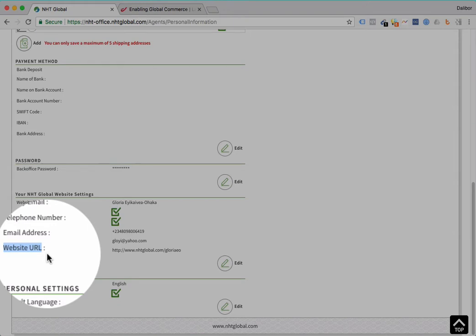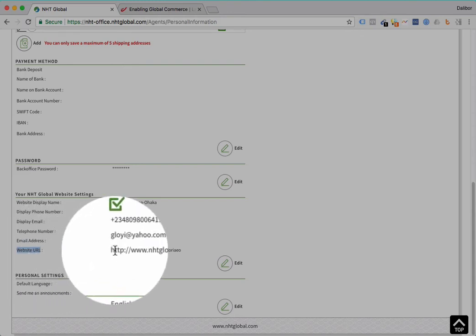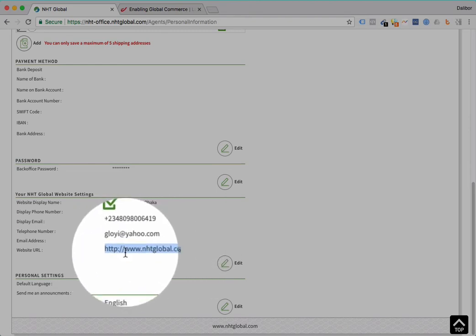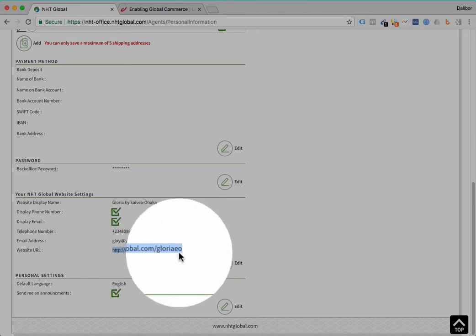Don't share with them just nhtglobal.com, because then you are not sharing your personal link. And if they would like to buy some products, they can't, because they were not referred by anyone, basically, if you are not sharing this link. And if they want to join, they can't, because the option is not there. So you have to keep this link in bookmarks, or just remember your link.